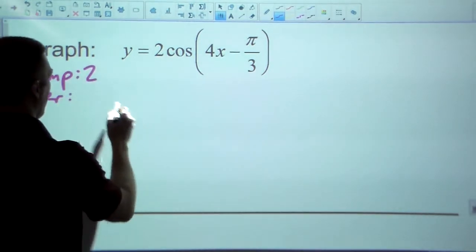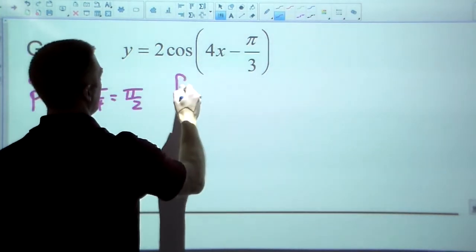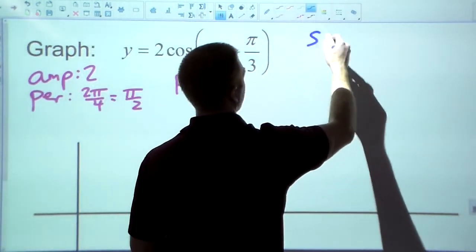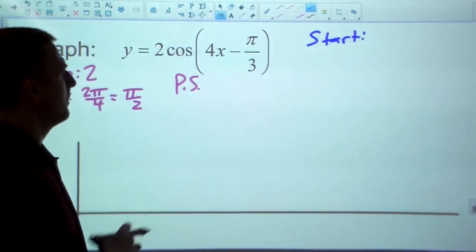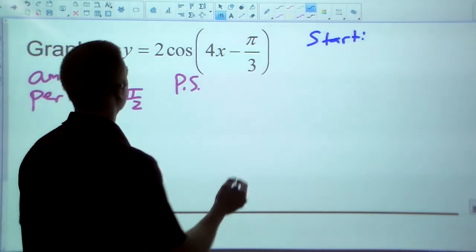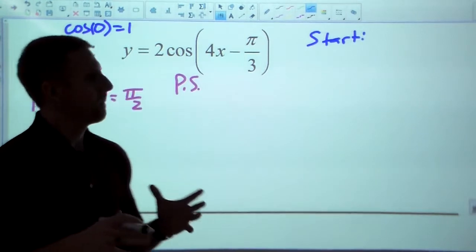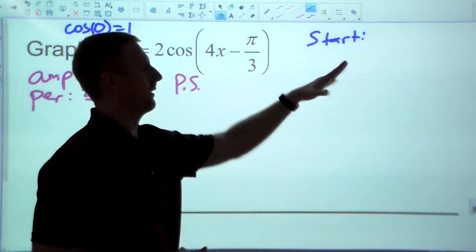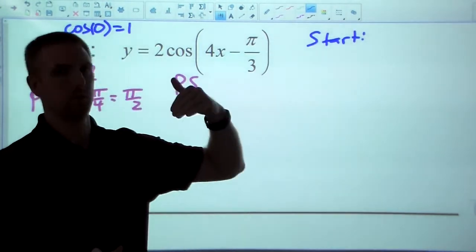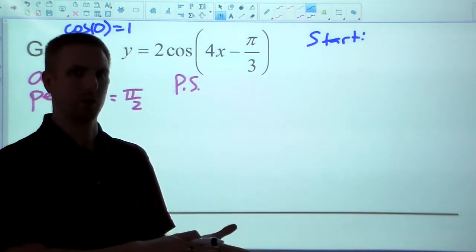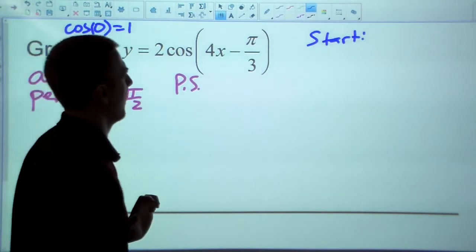Period is going to be 2 pi divided by your frequency, so pi over 2. And then for phase shift, I'm going to go ahead and do that thing where I talk about where it starts. Now, with cosine, you can use the same approach. Cosine of 0 is 1. So it's fine to set this stuff equal to 0, and that's what I find most people like to do. Just remember that the y value is typically 1 when you do cosine of 0. So be careful where you begin your graph. We do typically begin a cosine graph at 0, 1. That'll come up again when we get to the graphing part.